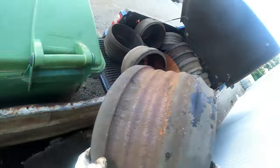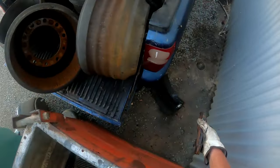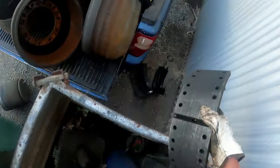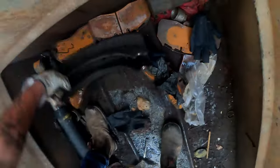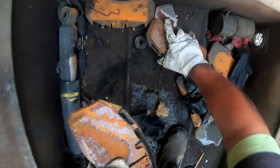Right. That's that one. Stay. Down there. Oh no, we're going to put that at the top, aren't we? Put that one down there. That one down there. That one down there. Jack all that up the front. That one down there. That's a bit of cast alloy. Brake shoes.